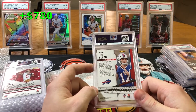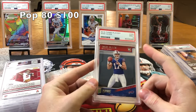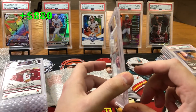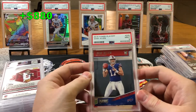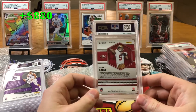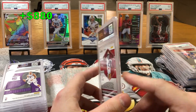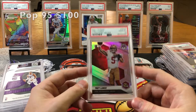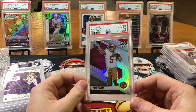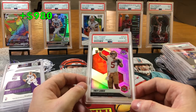Sub 2 Playoff Josh Allen — I'm pretty sure this one got a 9 as well. Yep. Super hard to get a 10 on this card because of the stock — the corners are so hard with like the red corners and the thicker stock. But we'll take a 9. Too bad this guy got injured because this card would be a lot of money. Variation Silver Mosaic Trey Lance — Gem Mint 10! That is a huge card. This is definitely a big holding card. Wait for him to come back and ball out — Trey Lance is the next guy in San Fran, and that is a great holder.